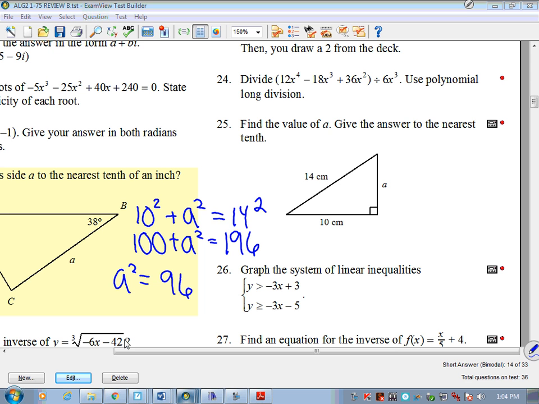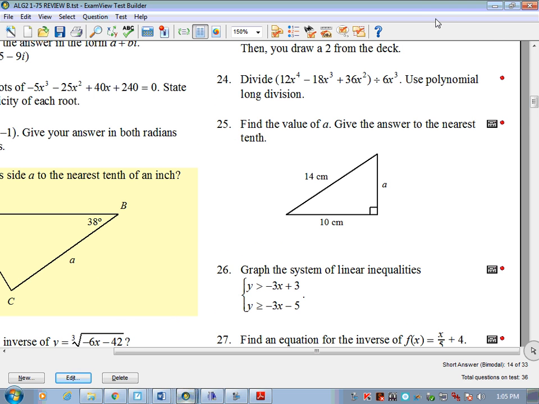And I want just the square root. It says to the nearest tenth, so that tells me, do I want a decimal or a simplified radical? Decimal. So what does a equal to one decimal point? 9.8. Is that the answer at the bottom? 9.8. Very good. We get so used to seeing, as we get up to this point, we're thinking, oh man, I'm going to have to use law of sines or law of cosines for this, right? No. Solve it the easiest way that we have available to us here. It's just a simple Pythagorean theorem question.